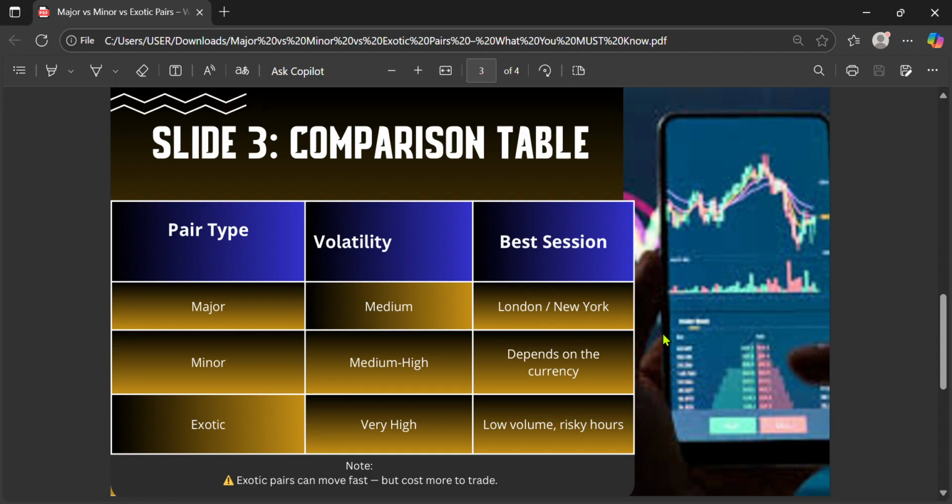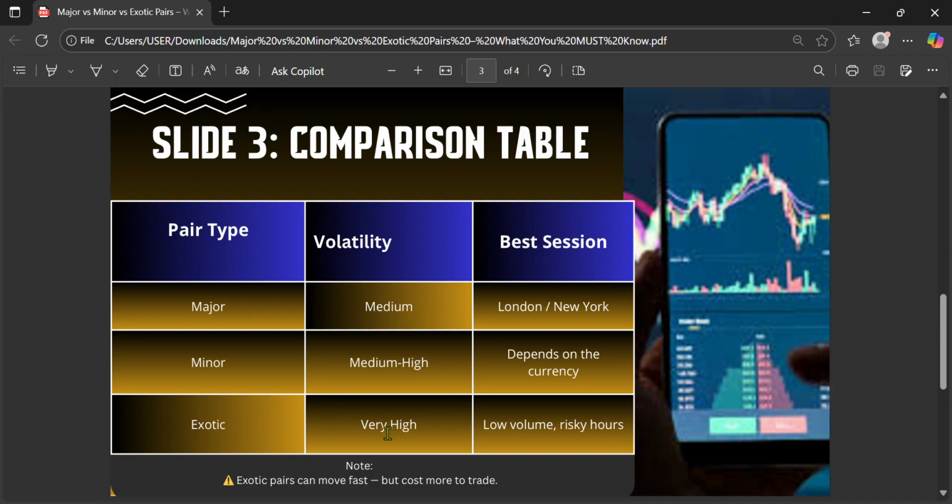There are people that trade exotic pairs, there are people that trade minor pairs, and there are people that trade major pairs. Major pair is actually advisable for beginners, so they can see their setup because of the liquidity and volatility in a major pair. So that's the reason why it is advisable for beginners to understand the market and get familiar with it.